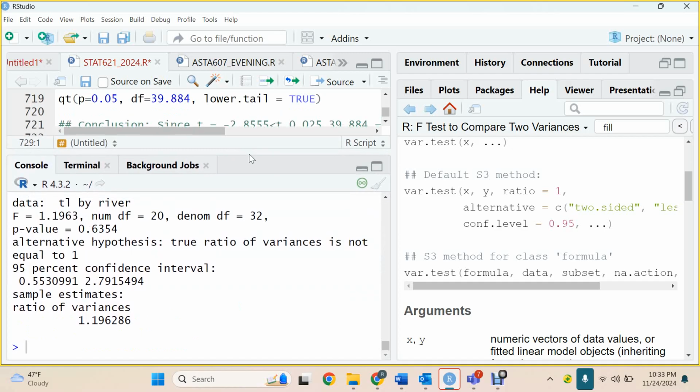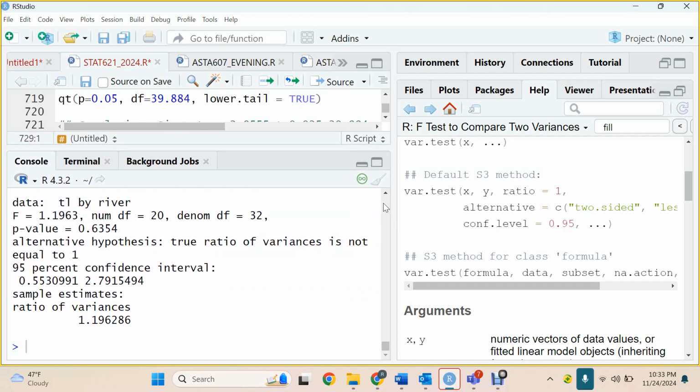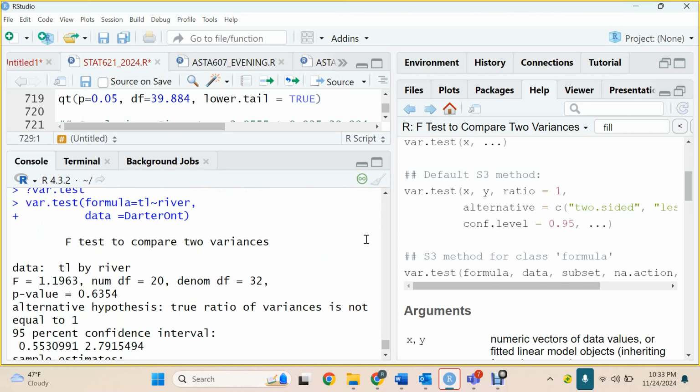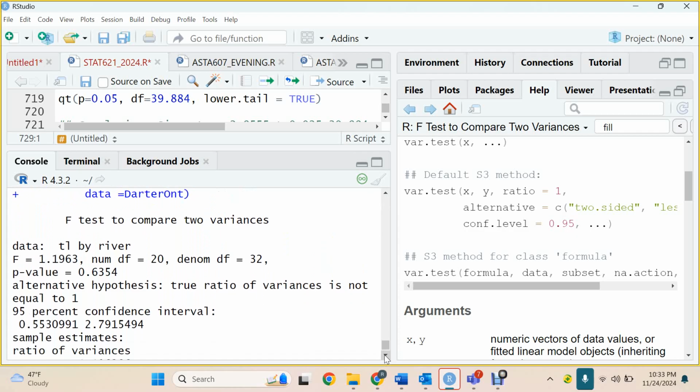So it is just S1 squared divided by S2 squared. The variance, when we divide them, if they are the same, we should get 1. Right? So in this hypothesis, you are saying that the ratio is equal to 1, against the ratio not equal to 1. So we will reject for large and very small f values. So let's see.